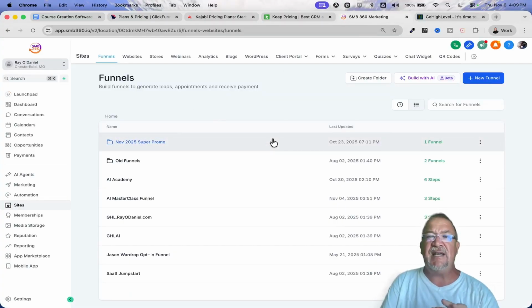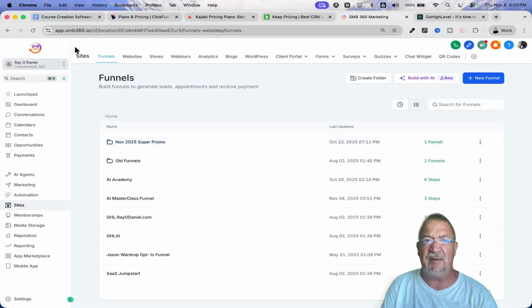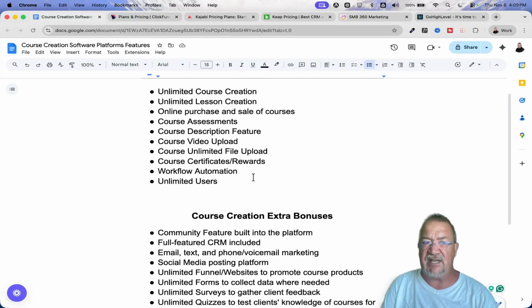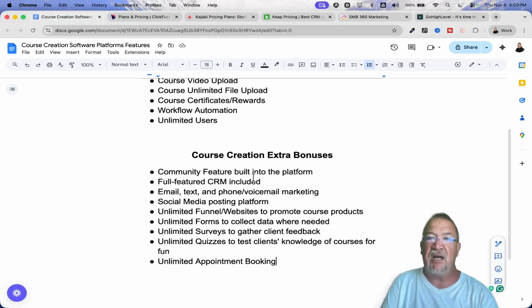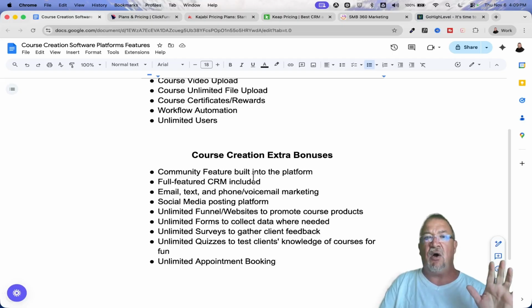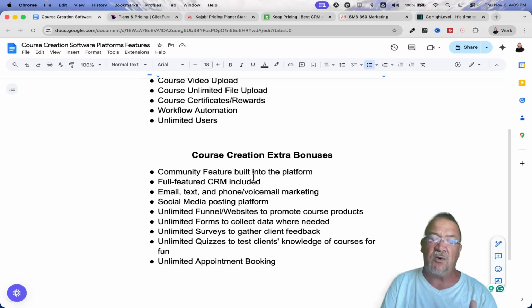So again, this thing has so much information. I could be here for hours and hours talking about it, but just to go back to these things, all of the things that you see here: email creation, email templates, text templates, you can have phone integration right here, websites, forms, surveys, quizzes, appointments, calendars, all of that stuff is integrated with it. So you get all of that for just one low price, which is why I'm recommending the Go Highlevel or the Highlevel software platform as the best course creation software, because it's not just the best course creation software. It allows you to run your business and potentially even consolidate other software that you may be paying for and reduce your overall expenses while also increasing the abilities and the features that you get in your business at just one low monthly cost.